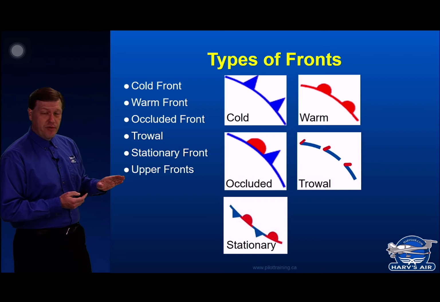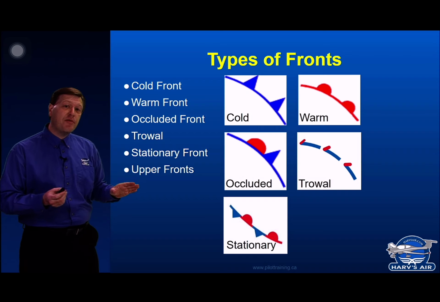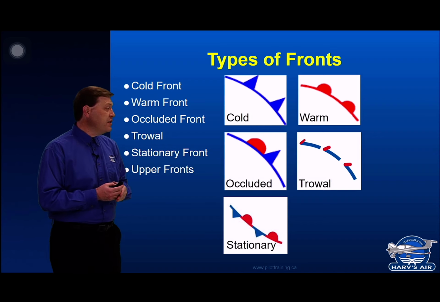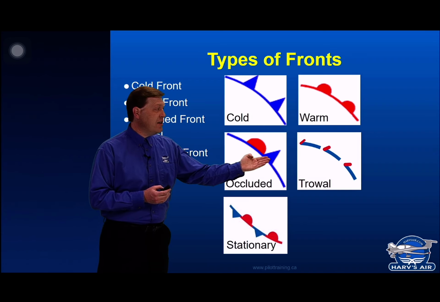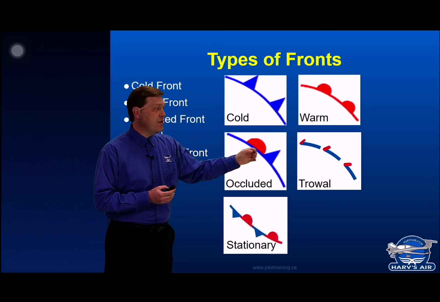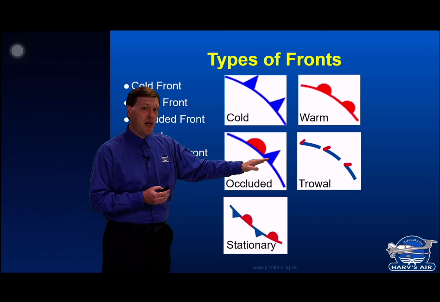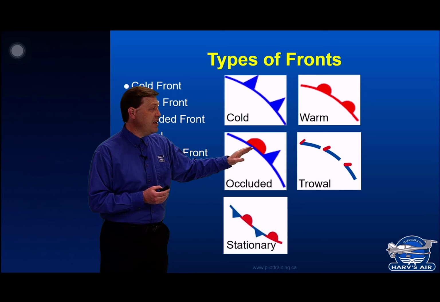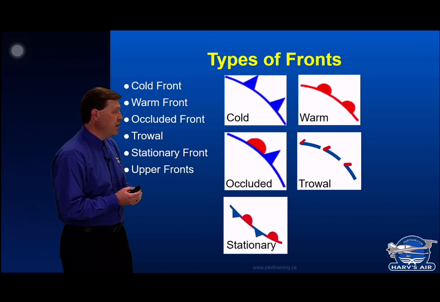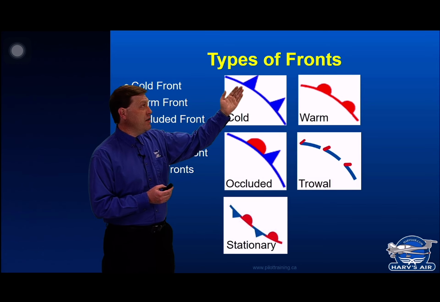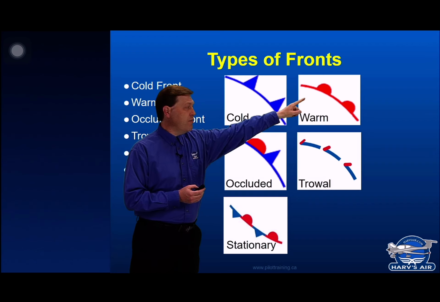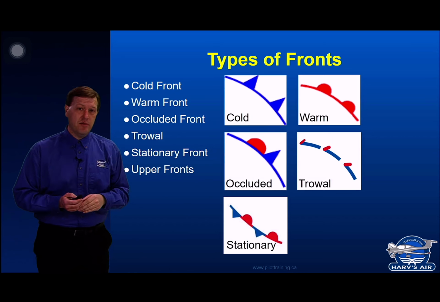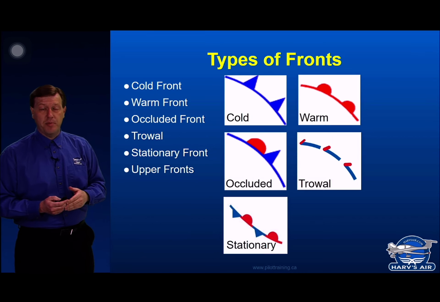Finally, we have upper fronts. Now, when it comes to upper fronts and what they would look like on a map, simply what the meteorologists would do is they would not color these in. So this would be an empty triangle if it was an upper occlusion, and then this would be an empty warm semicircle. Same thing for a cold front. If it was an upper front, this would be empty. Upper warm front, those would be empty as well. The meteorologist would not color them in.